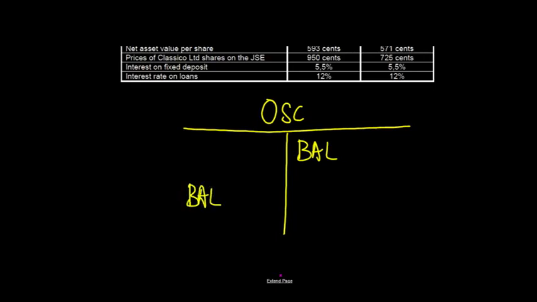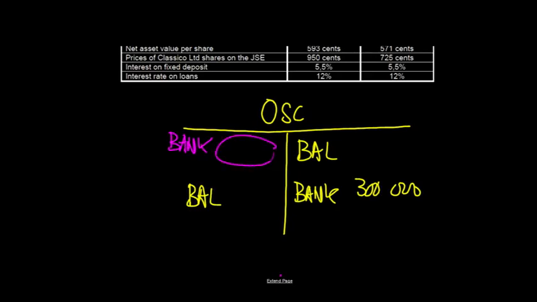You also have a bank figure here, in this particular example, of 300,000 Rand, indicating to you that you sold shares to the value of 300,000. But the moment there is a repurchase of shares, you have to bring in this bank component as well. Not applicable to this question, but definitely it's something that you must take cognizance of. Why? Because if there was a repurchase of shares, you have to indicate that bank figure as well.